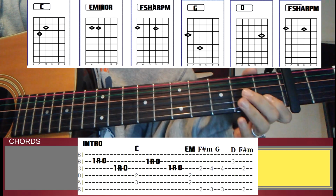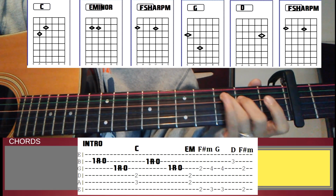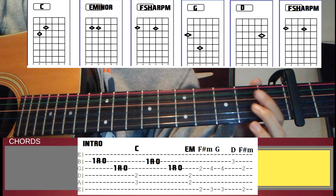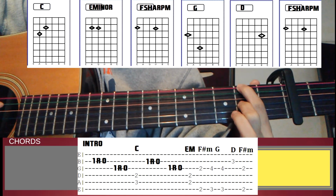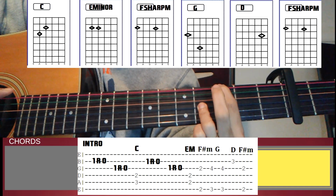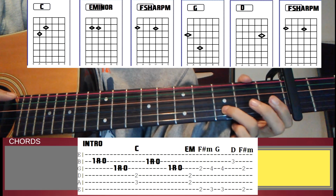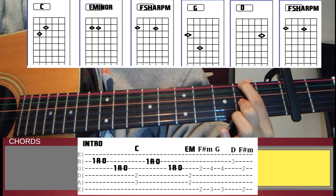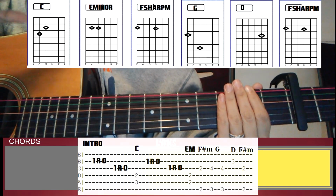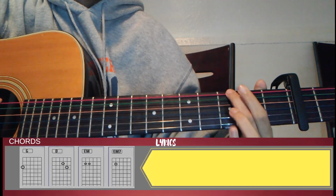Okay? So, E minor, F sharp minor, twice pulse, G, and then 5th string, 3rd fret, then F sharp minor. That's for your intro. So for the chords, in our verses, the chords are G chord.